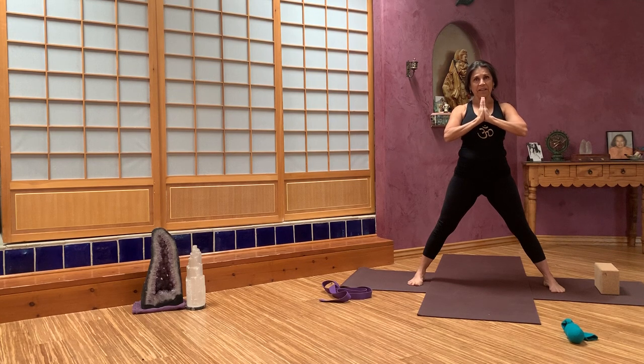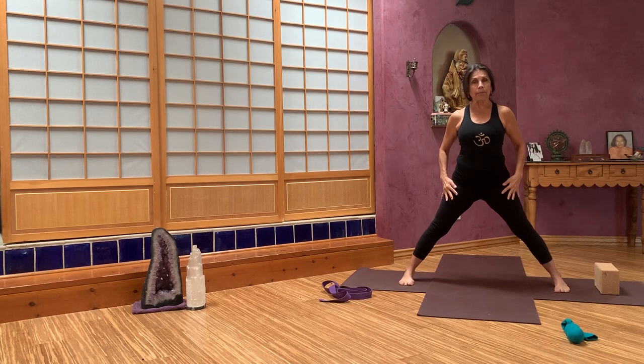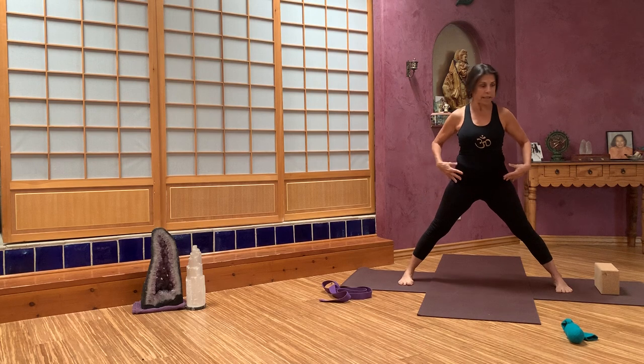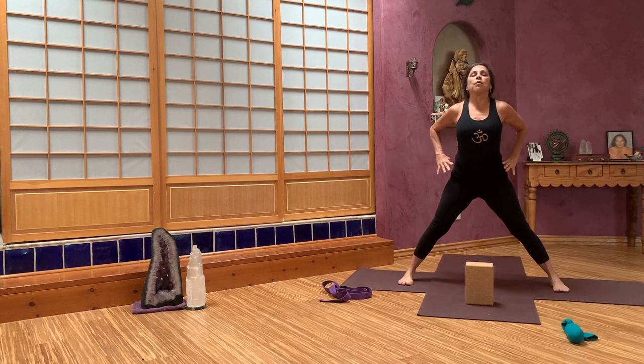All right, we're gonna go to the other side now. First, we're gonna begin with that deep, wide leg forward bend again. So go ahead and widen up. For your stability and comfort, make sure you're not dropping into your inner arches. Take the block in front if you wanna give that a try. We're gonna try to start this with our hands on our hips, trying to keep this nice open chest.